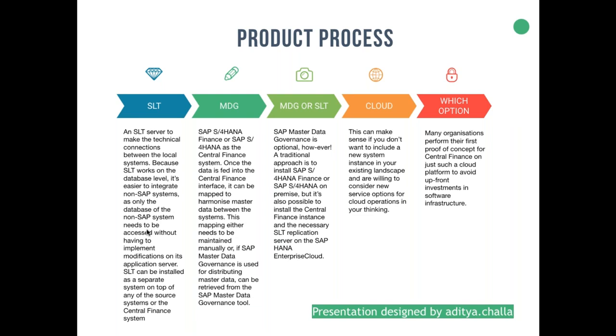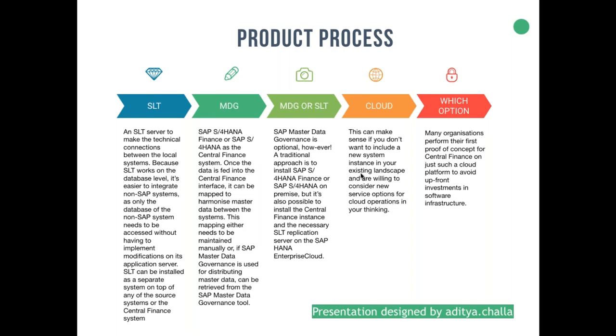However, a traditional approach is the installation of S4 HANA Finance or the S4 HANA on-premises edition, but it is also possible to install the central finance instance and the necessary SLT replication server on SAP HANA Enterprise Cloud. So we require the on-premises edition to work on this, and we also require some additional upgrades. Then coming to cloud, this can make sense if you do not want to include a new system instance in your existing landscape, and that will be considered one of the new service options for cloud operations.